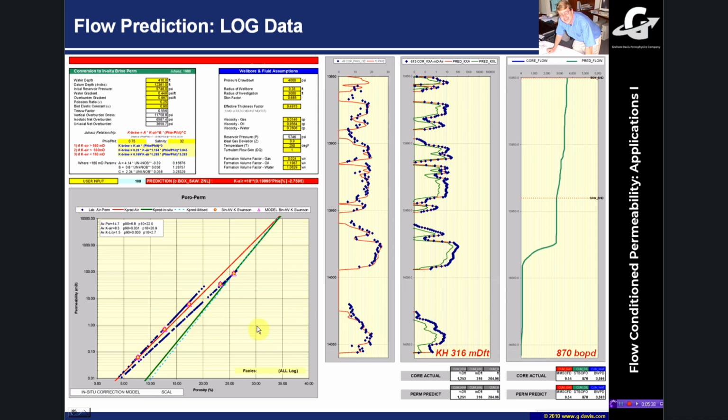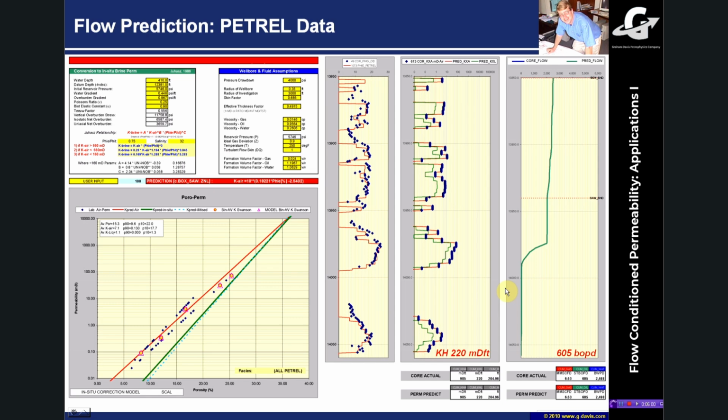I've got my two straight lines here, and this was what would typically go into a fine scale geological model, and then be used as part of the log data prediction set to build a permeability model. So if we go to that Petrel model, or any geological scale model where we're upscaling slightly from the half-foot depth increment to, say, 1 or 2 foot layers, here you can see this squared off log is my simulated porosity in the model, hence it's square. And using the same sort of pore-perm techniques, you can see the difference in permeability thickness and inflow profile as we go from log scale to Petrel scale.